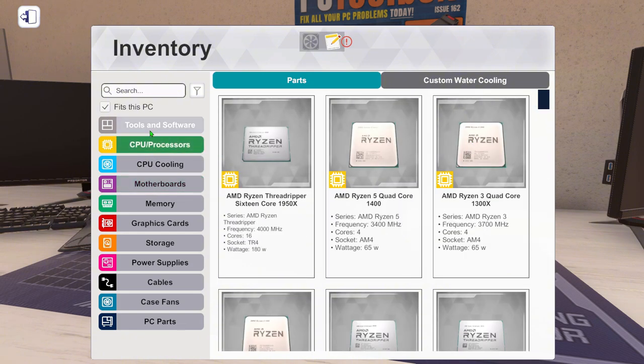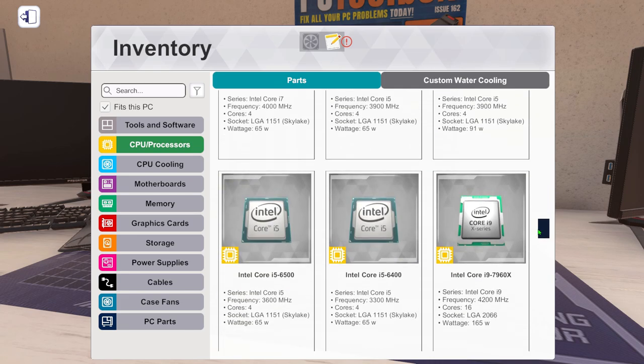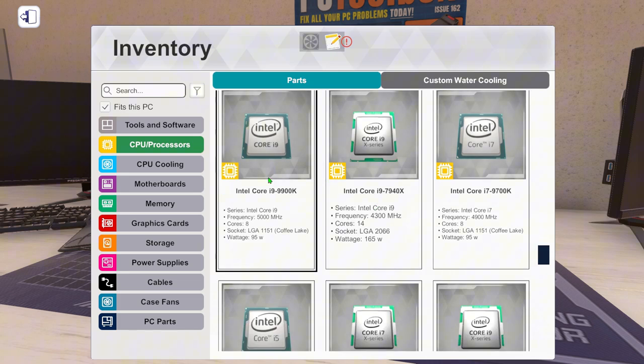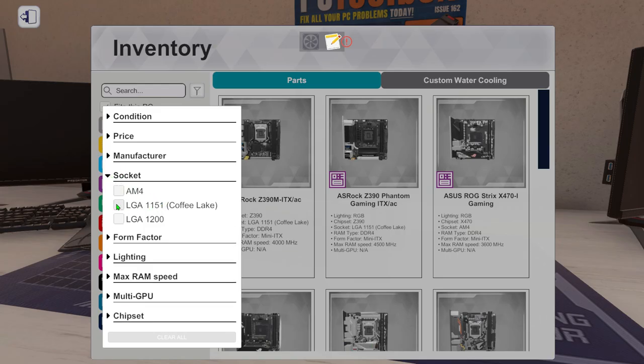So first thing, we need to see what CPU you'd want. Don't know if we'll go for low end, high end, or mid range. Yo, let's go for the i9-9900K, which is a LGA1151 Coffee Lake. So let's search for that.